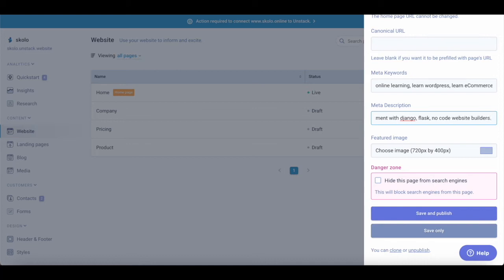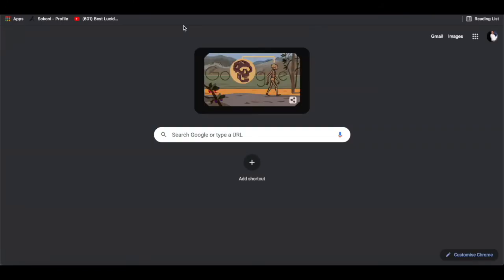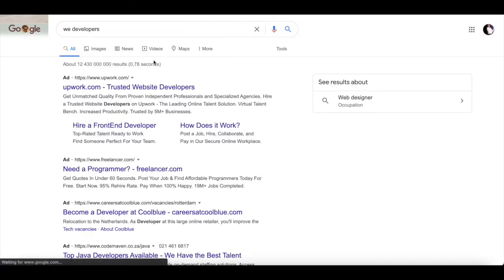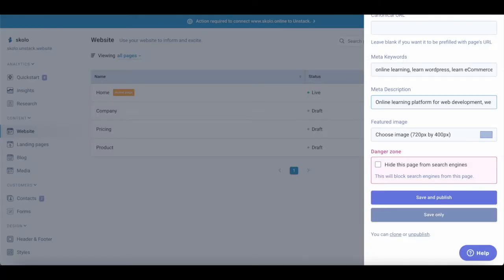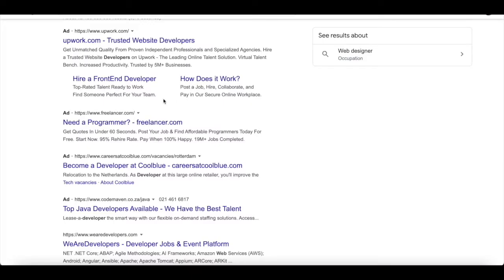You mustn't freestyle it the way I'm doing, because this is very, very important. If you think about search engine optimization, I'm going to search for something like web developers, right? You see these words that appear here. This is what your clients will see immediately when they come to the website. The title will be there, and these words have to be perfect because they have to immediately attract people to come and want to click on this link. This title is what will appear there.